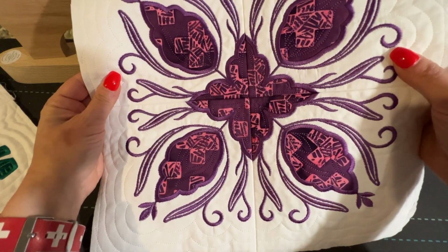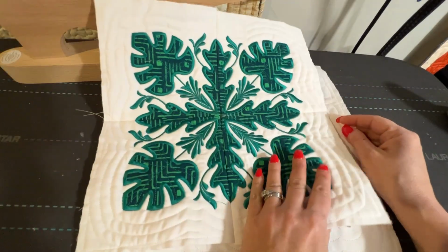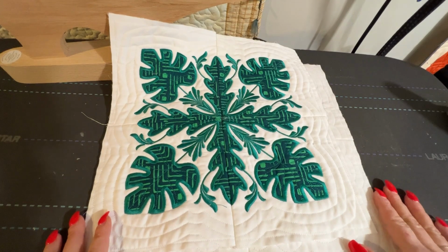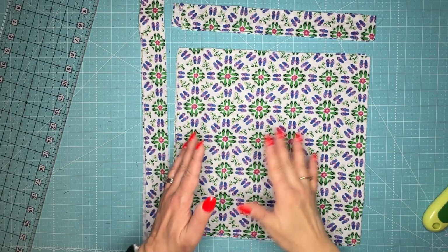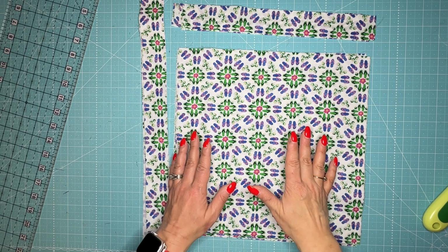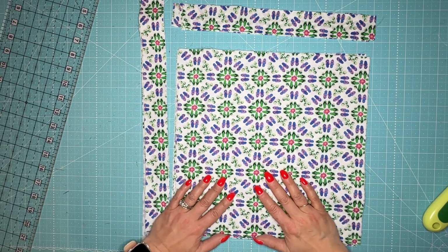So let's repeat this for our other blocks. And I'm making 12. Okay, so now that the blocks are together, it's time to think about the backing.